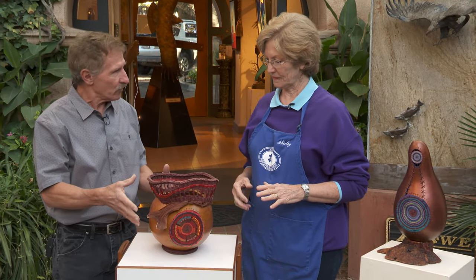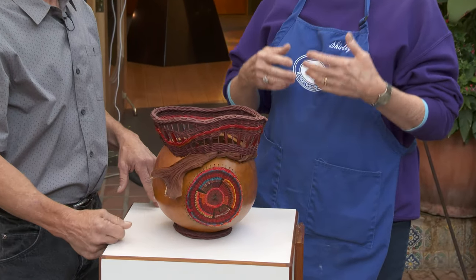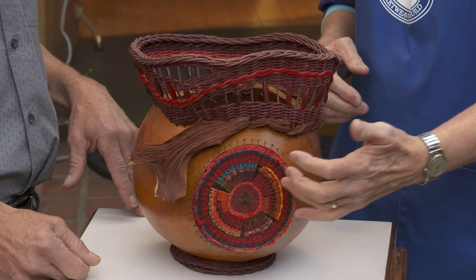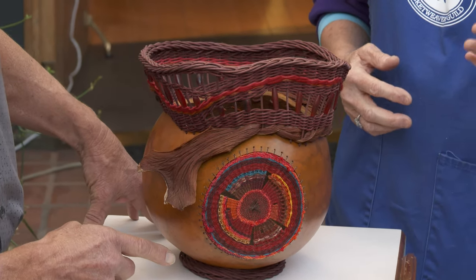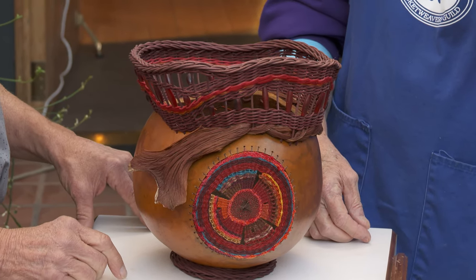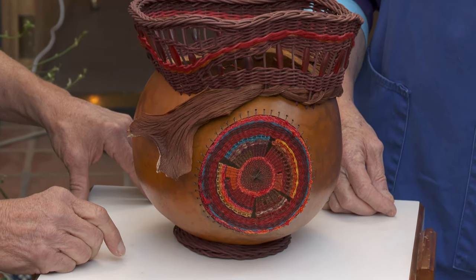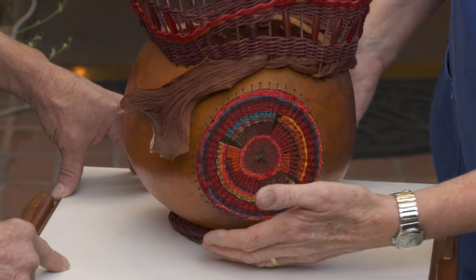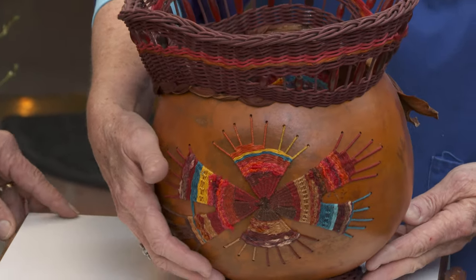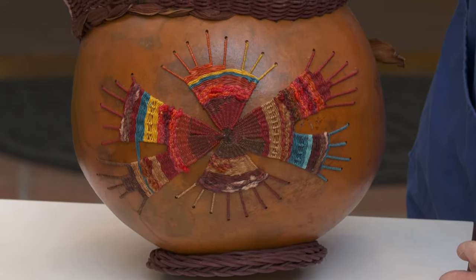This is really cool — this is 'Four Winds.' It started going into four sections, so I started looking up four winds and the legends with Native Americans. They talk about the north, south, east, and west, and the colors. I do a lot of research on the colors they use. On the back side I decided to do almost like a spider's net — it looks very complex.